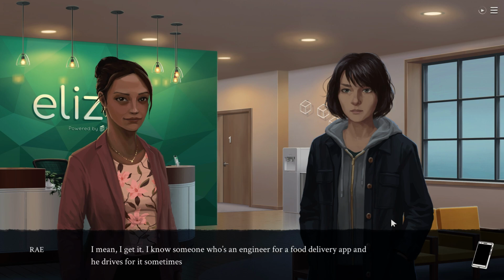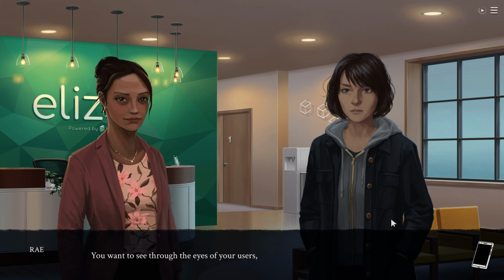I know someone who's an engineer for a food delivery app, and he drives for it sometimes too. You want to see through the eyes of your users, don't you? It's amazing what you can catch by doing that. It's something like that. But like I said, I'm not sure if I'm going to work on the Eliza program again. Wait, no? But that's your career. It was. I'm not even sure if I have a career anymore.